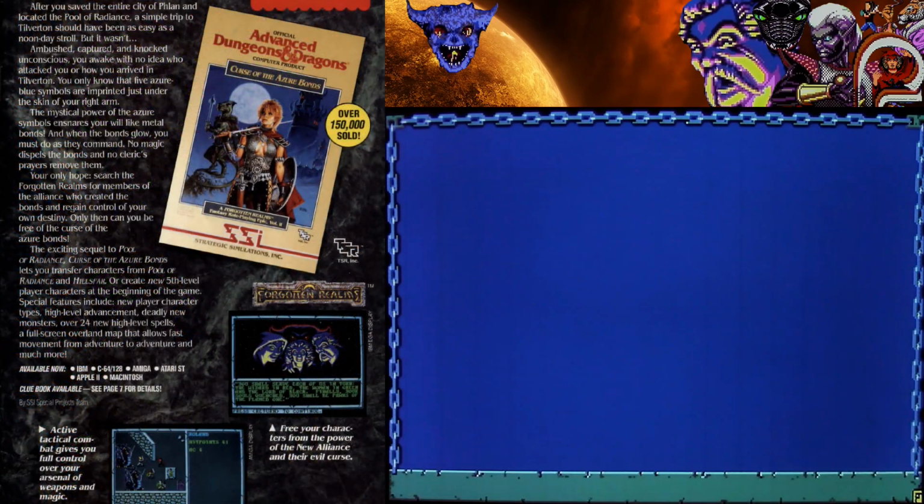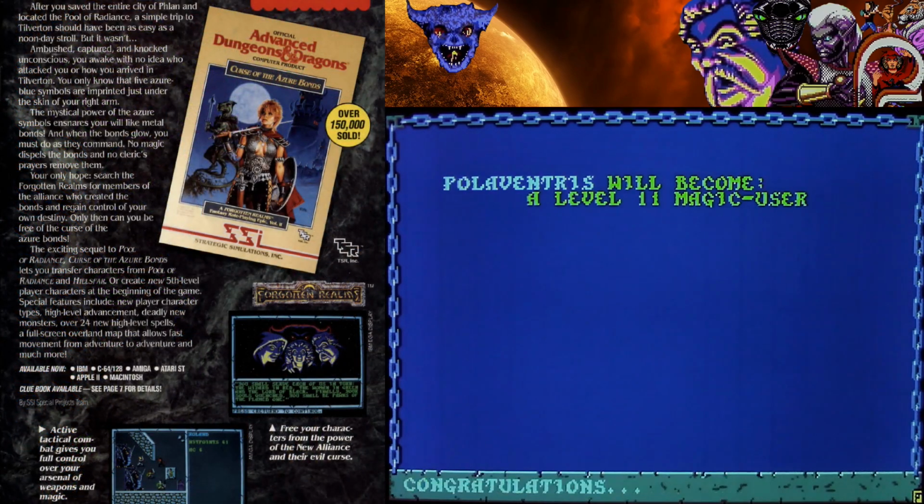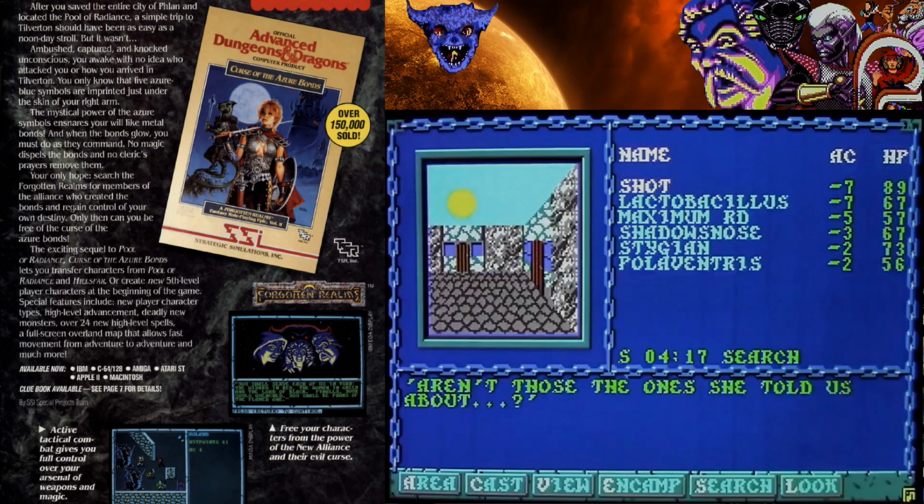Special features include new player character types, high-level advancement, deadly new monsters, over 24 high-level spells, a full-screen overland map that allows fast movement from adventure to adventure, and much more.